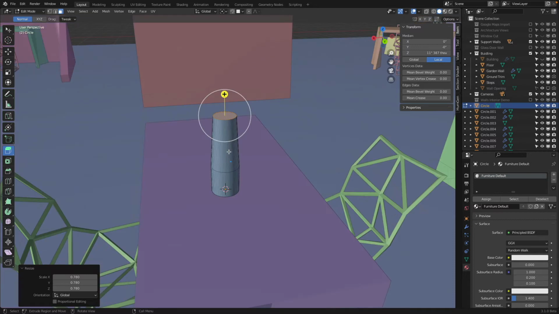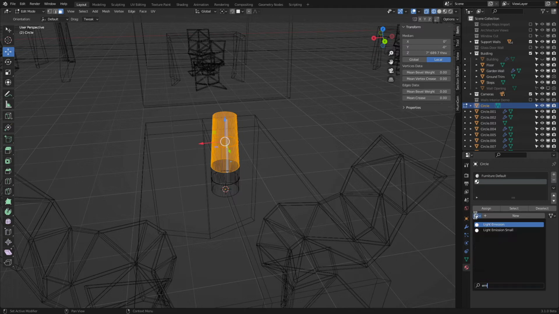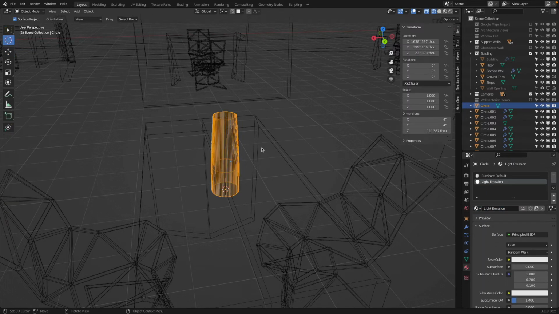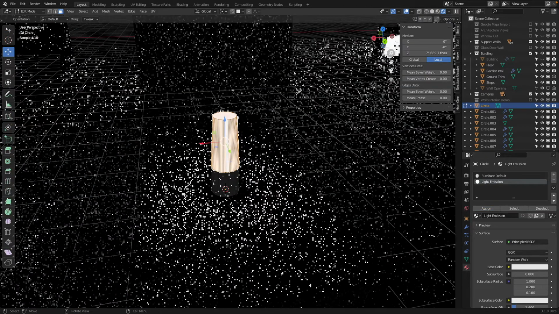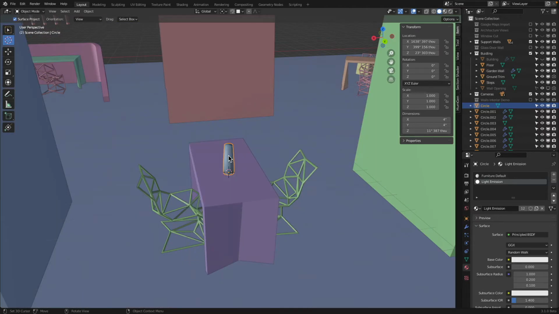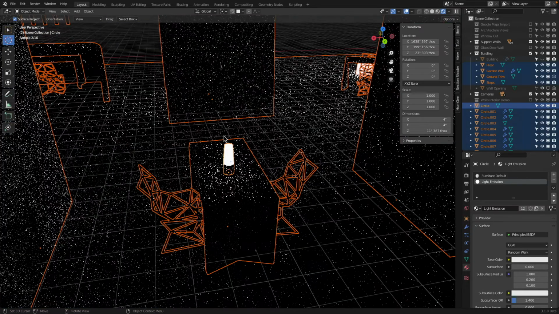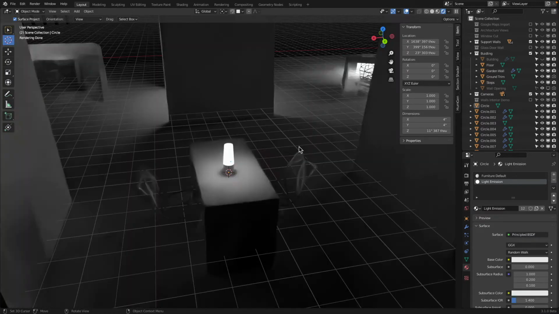And then I select all these faces and then plus emission, small emission. Oh, I didn't hit the sign. There. Now we have a nice light actually that's shining on the ground, shining on the table.